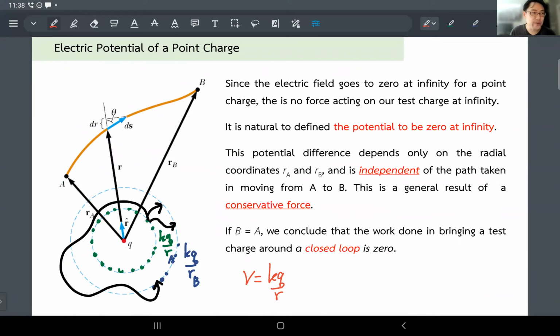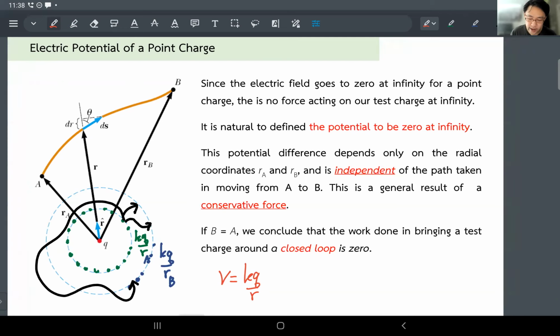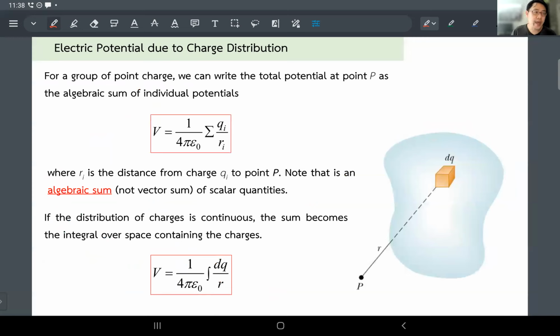Okay, it might sound confusing and there is a lot to take in at this point, but I hope by seeing a few exercises, it will help. If we repeat this process a couple of times, it will be clearer. Right now, that's just so much. And because we have already seen the calculus in the electric field calculation problems, there will be no difference if you really want to calculate electric potential from a continuous charge distribution. So wait for it, guys. This is going to be a lot of fun.